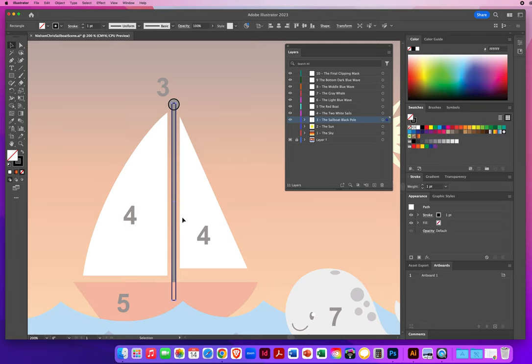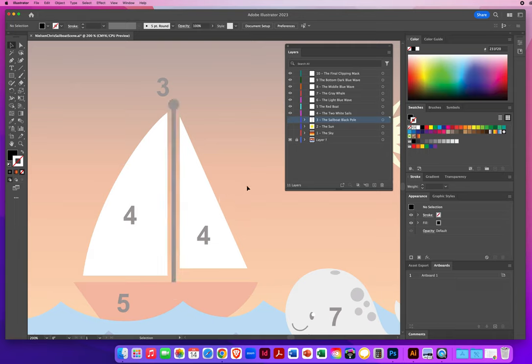Right now it looks like a mess, but color is where it's gonna get all cleaned up. So I'm gonna select everything now that it's done. I click on my fill and I'll click on black. I don't need the stroke anymore. The whole thing is black. So I click on the black stroke and I hit the question mark key. No outline. You don't need a black outline if the whole shape is black. So there's another part done.